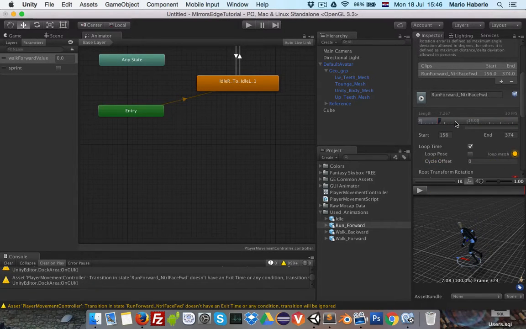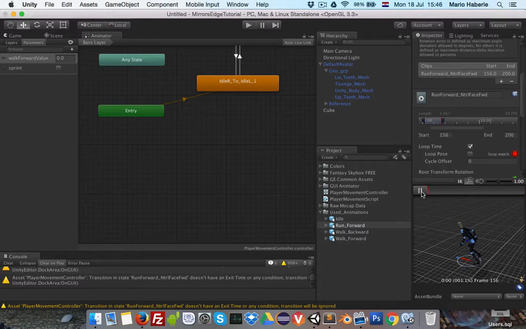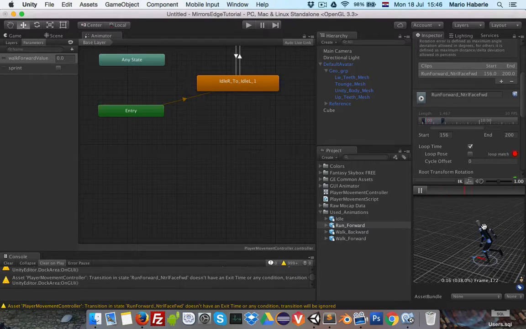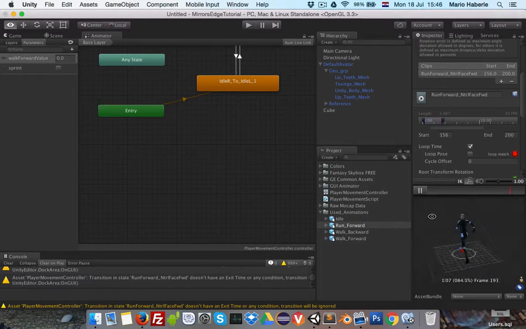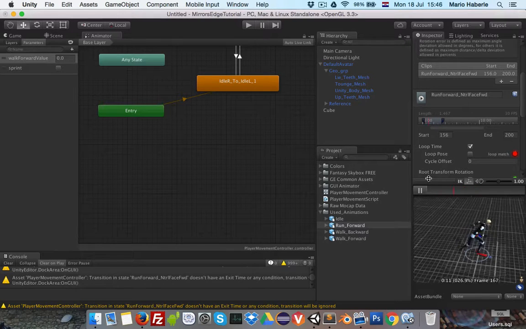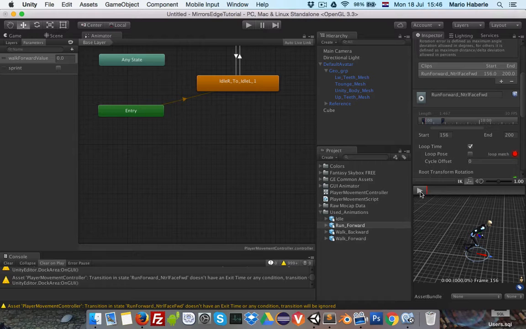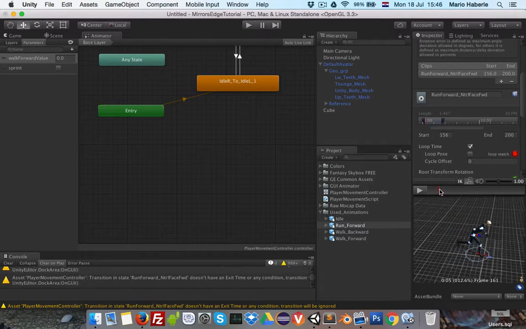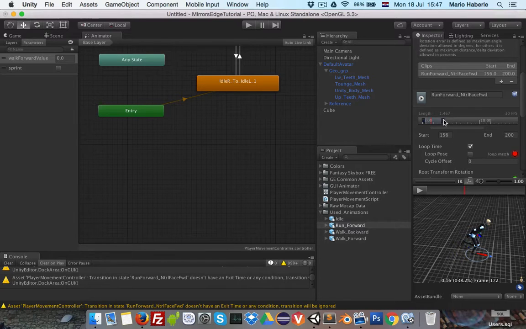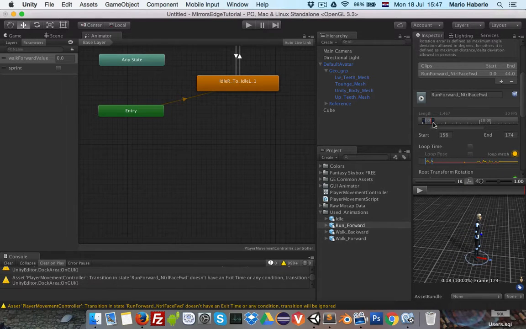And the one I want to cut here is, let me see. Okay, so we said we want the left hand to go up to meet that motion again. So it's here.